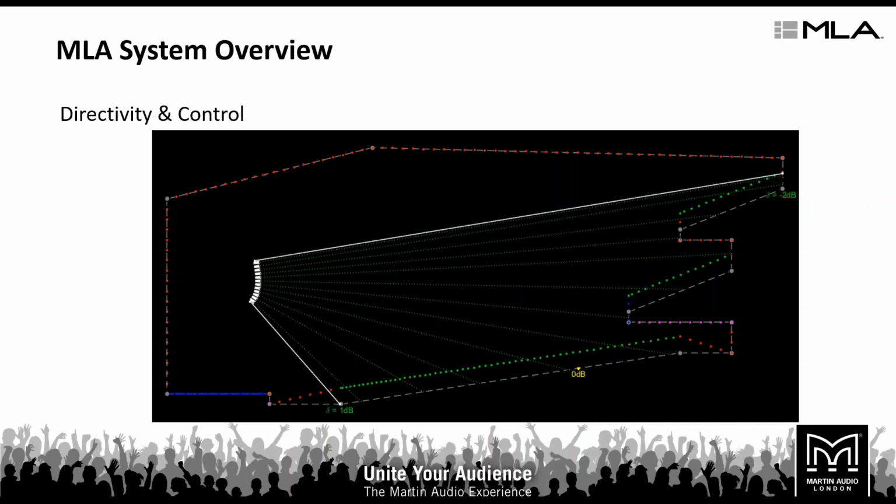As you can see, I've selected this to be a hard avoid location, and also the front of the balcony we're also avoiding, because in this particular example the front of the balcony there is made of glass, it's particularly reflective. It's not causing a particularly pleasant or coherent experience for the members of the audience quite close to it, as they're hearing this echo or a flutter coming away from it. So we're actively avoiding this area.